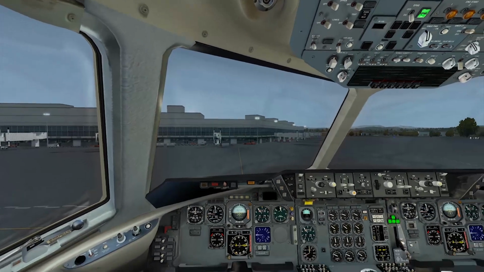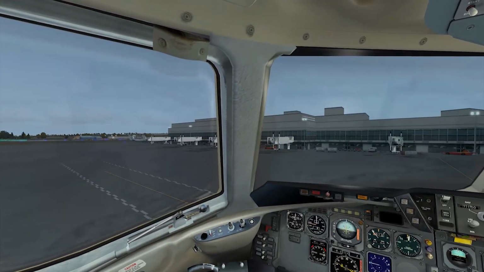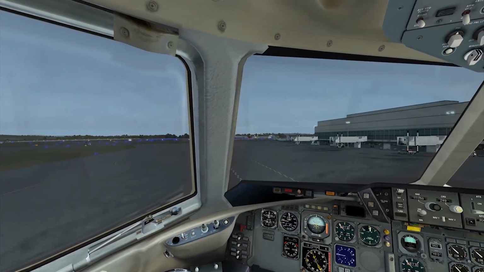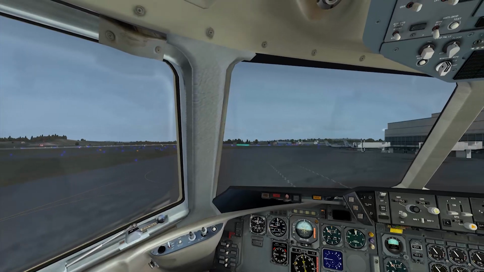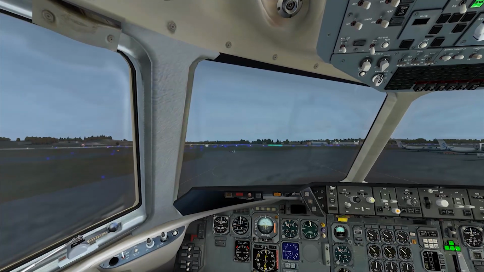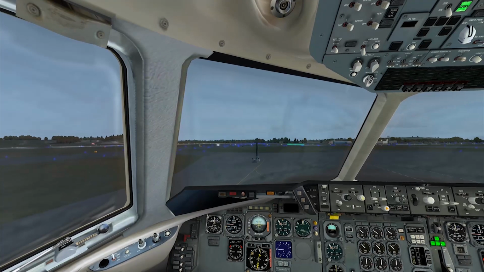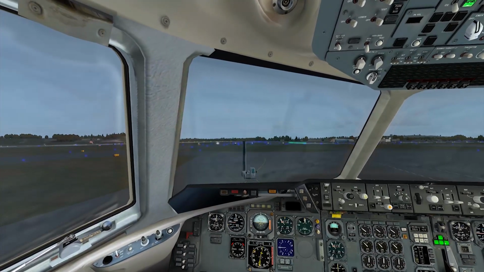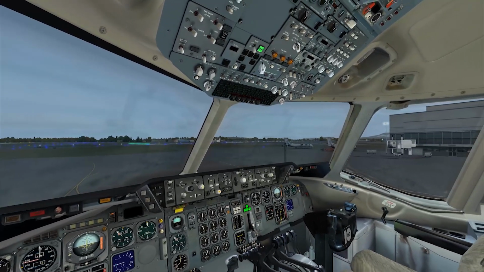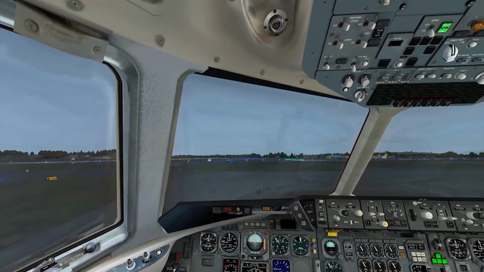Alright, now that we've finished our pushback, let's start our taxi. We're going to use 2-4 for our departure today. Taxi along here. Random little luggage vehicle? That's different. I haven't seen that before. Anyway, in the meantime, let's taxi down towards our runway.